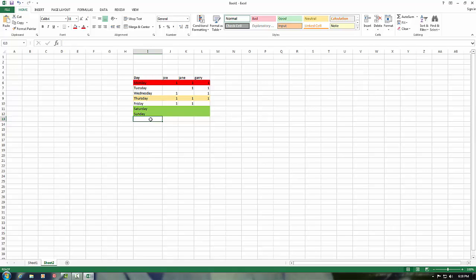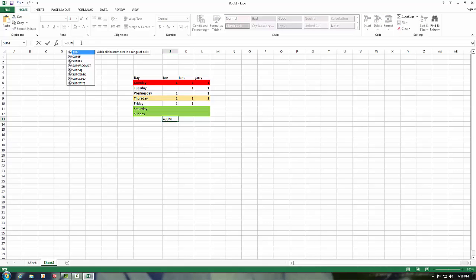Now what we might want to do, a good use of a range is, say for example, we wanted to calculate the total number of all these values. What I could do is put my icon here, so it highlights this cell. I can go here and put an equal sign in there, and say sum, open bracket. I can select the range to there.